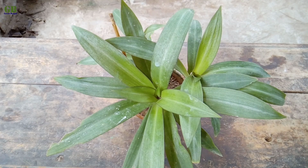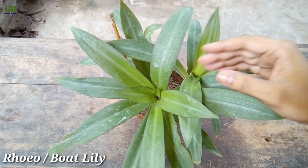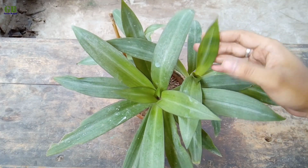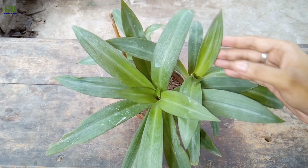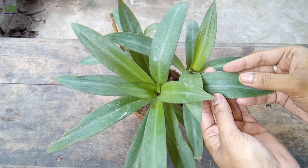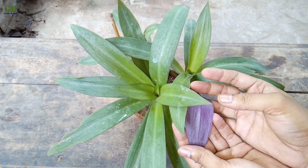I'm Abhishek. Today I'm going to show you a beautiful ornamental house plant called the Rhoeo plant, or boat lily plant. It's mainly native to southern Mexico. This plant's leaves are dark green on the upper side and purple on the lower side.